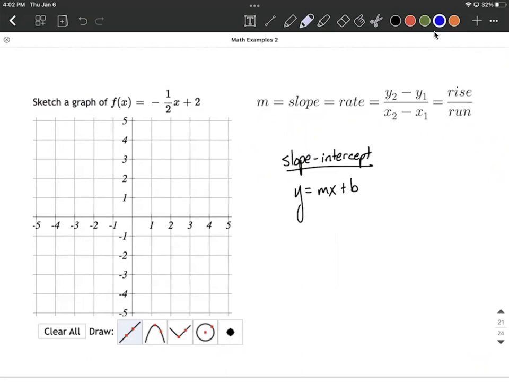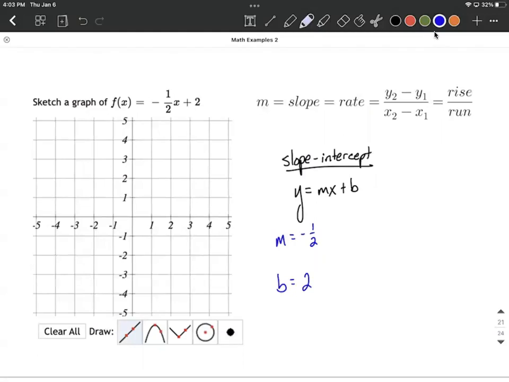It's linear. So slope-intercept form, normally we have y on one side. In this case, we were given f of x on the left-hand side, but you can basically visualize those as meaning the same thing. So the components that are given to us. As you can see, things line up pretty nicely, so hopefully we can pick out that m is going to correspond with that negative 1/2, and then b is going to correspond with the positive 2, just lining things up in the formula.